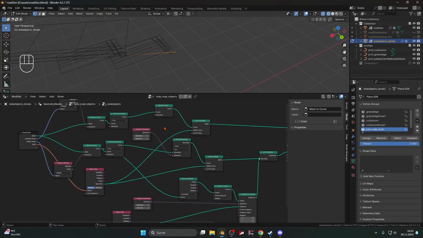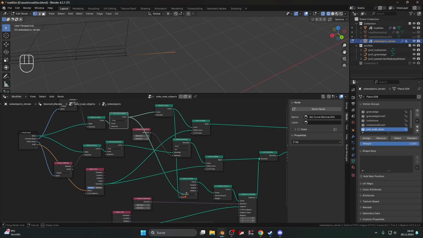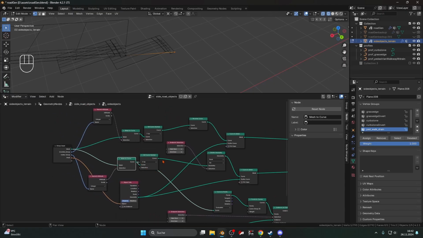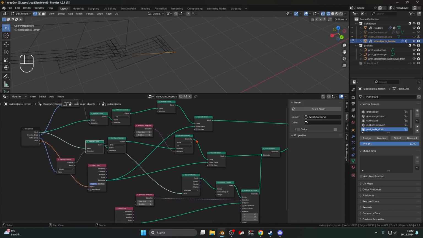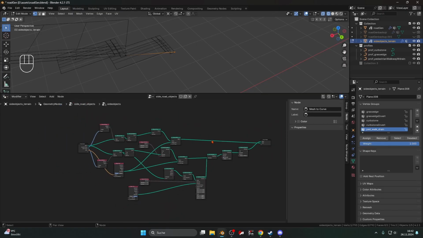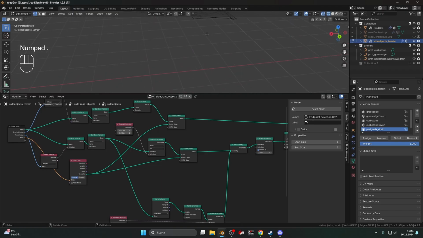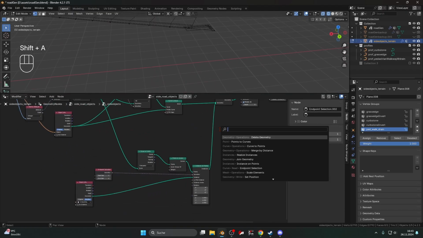Just don't be stupid as me. What? Oh God. Now we need to get the rotation again.